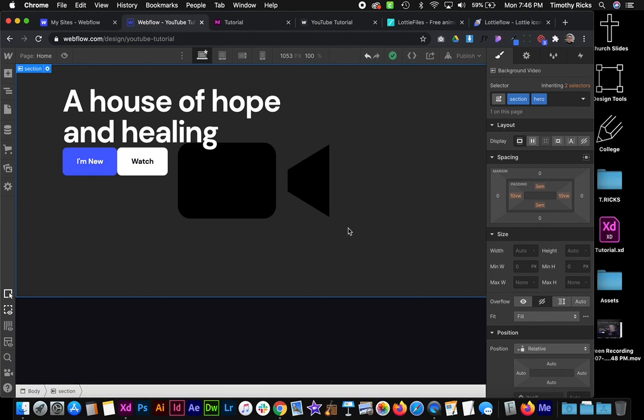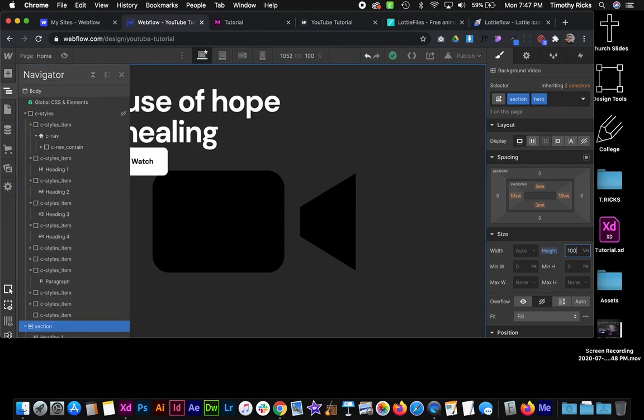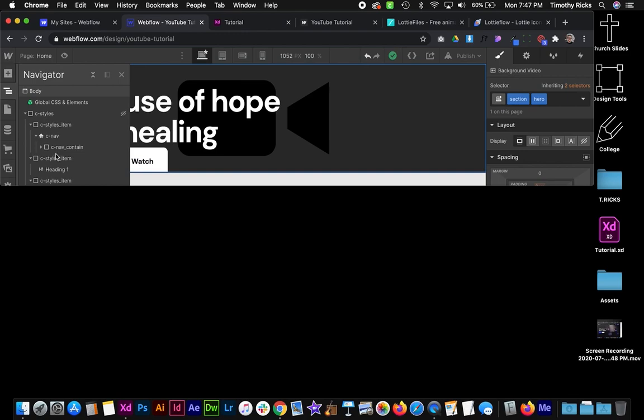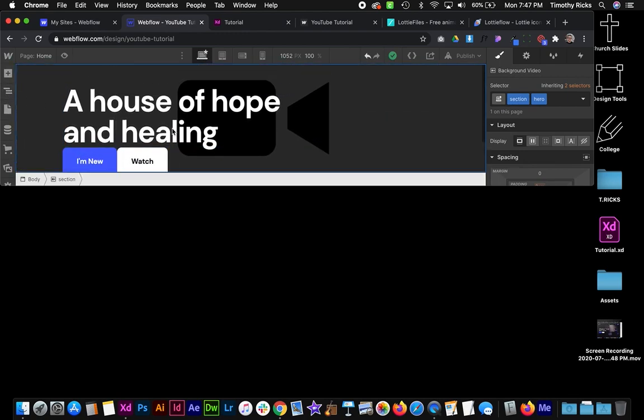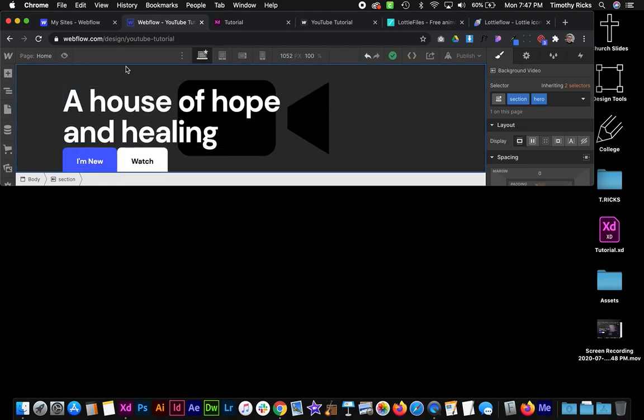So the first thing I want this to do is really span 100% the height of the screen, so that it starts at the top of your screen and goes to the bottom. So I could just set this to 100 VH for the height, and that basically means that it's 100% the height of your screen. The problem is when the height of your screen gets smaller than the text inside it, that text is going to start to get cut off, because you said set this div to 100% the height of the screen, and this is 100% of your height right now. So all this content is being cut because it's 100% the height of the screen.